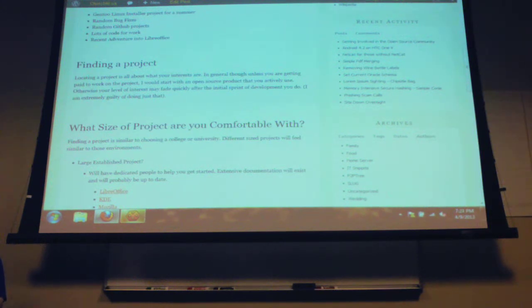Some of the bigger projects, LibreOffice, KDE, and Mozilla are probably the best examples, are huge. They're large code bases with hundreds or thousands of contributors that tend to have a lot more structure because of the amount of work they're doing at a given period of time. Except for backing up with KDE. They almost lost their entire code base.